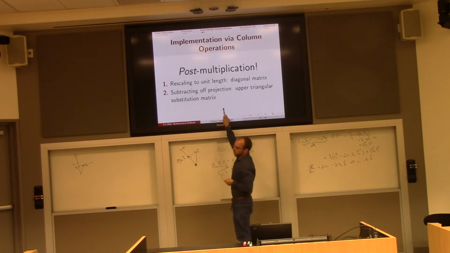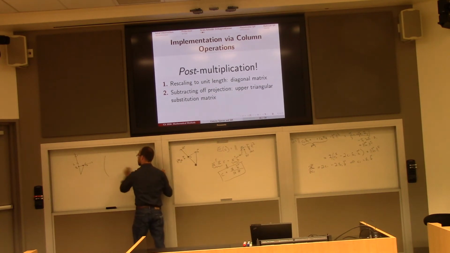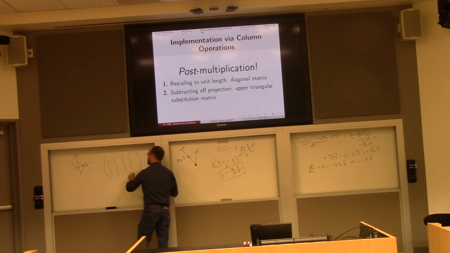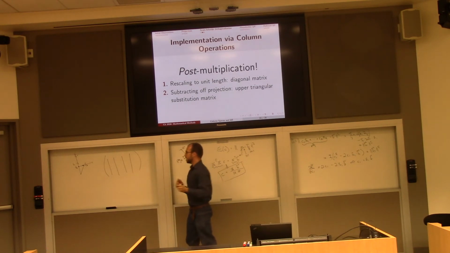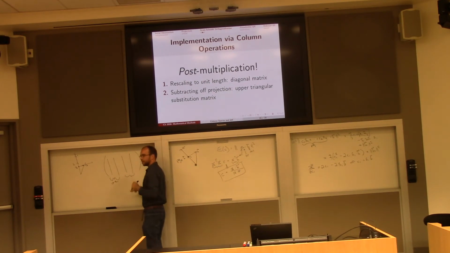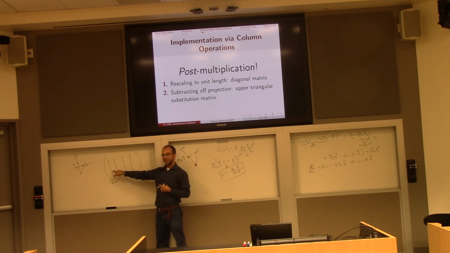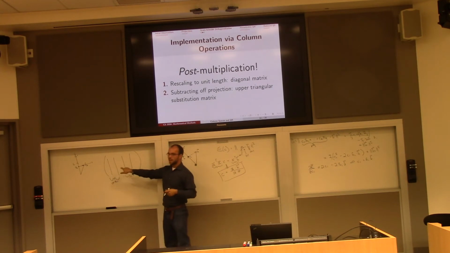And in fact, this thing where you're subtracting out the projection, what do you know? Well, if I'm doing QR and I have a matrix that looks like this, and I'm implementing Gram-Schmidt, then at some step I'll say, okay, these columns are orthonormal, but these ones I don't know anything about yet because I just haven't processed them. So what am I going to do in each step of Gram-Schmidt? I'm going to subtract off multiples of the columns to the left.